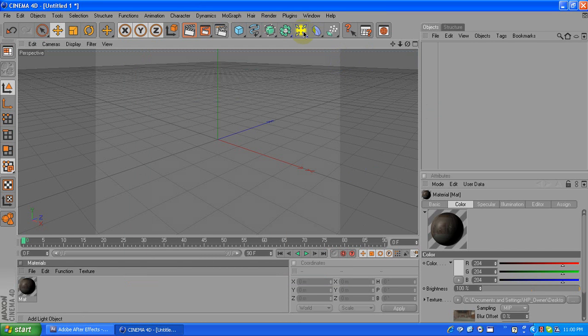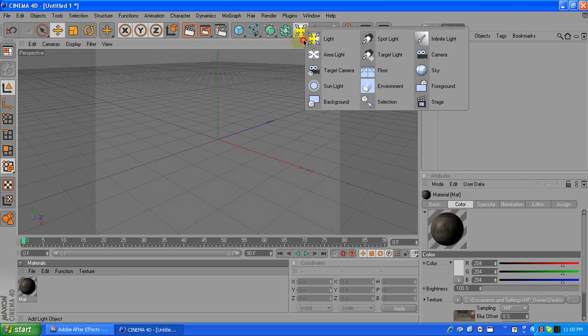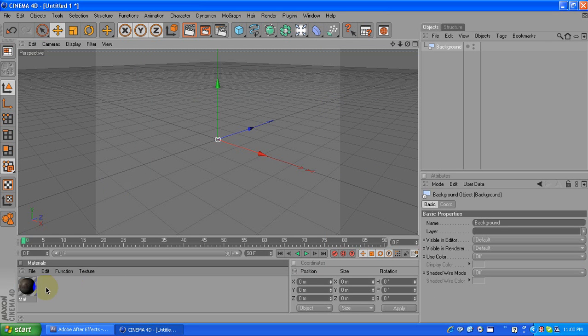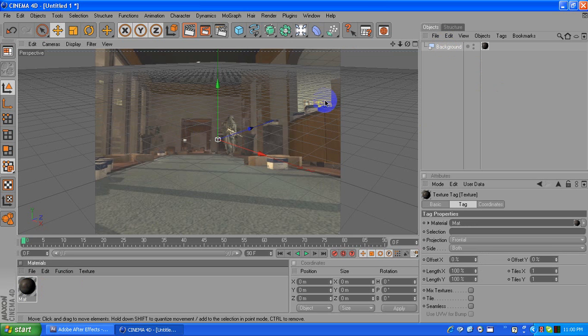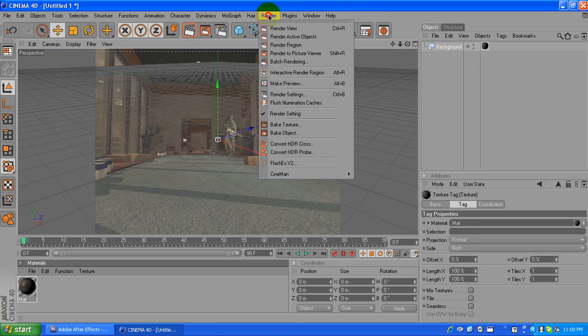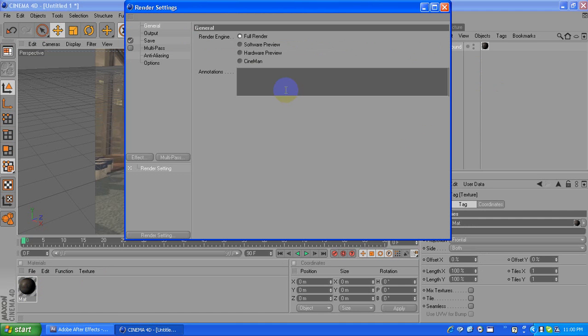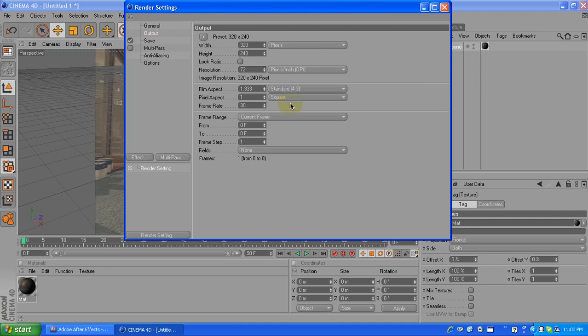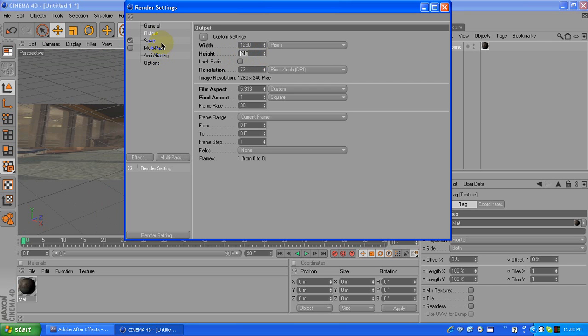And now what we're gonna do is click right on this thing here, and then hit background, then drag your material over your background. But this is really small, so we're gonna go to render settings, output. We're gonna make the output 1280 and the height 720.